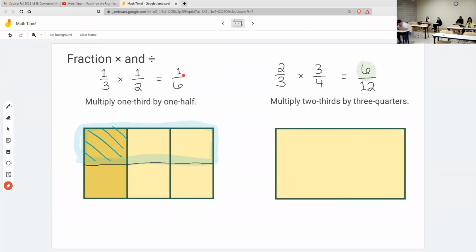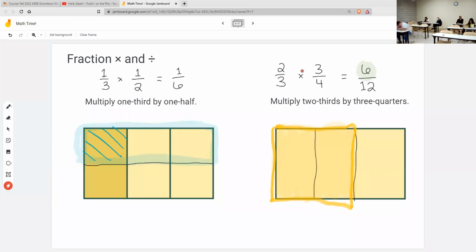With slightly bigger numbers, what if I want to multiply 2/3 and 3/4? So I start again with thirds, and this time I'm going to get 2 of my thirds. Is that dark enough to see in the back? Why don't I border it like that also? So there's my 2/3. The rest of my cake I've given to my family members or something, right? This piece is not mine. That's the third I don't get.